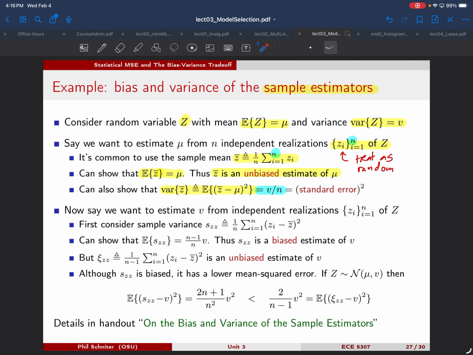But there's another interesting thing here, which is also probably what you would expect, that as you collect and average more samples n, the deviation of z bar from the mean shrinks. So this is v over n. So if I double the number of samples that I use in my average, my average gets a lot closer to the true average. It gets twice as close to the true average. Okay, so this is hopefully intuitive too.